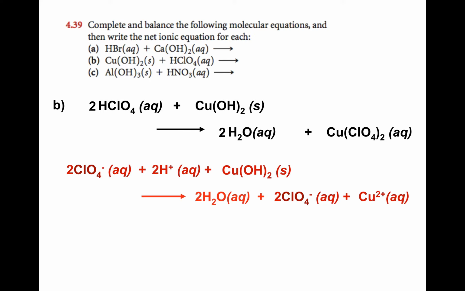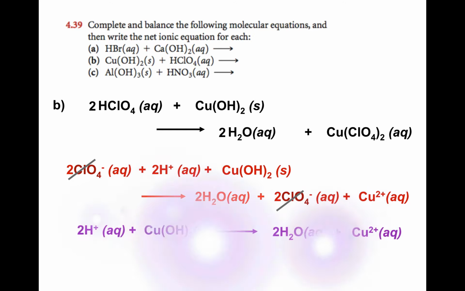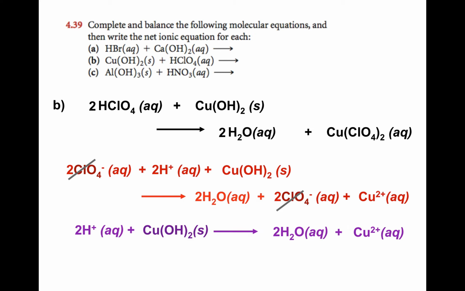So when I look at the complete ionic equation for this, again, perchloric acid is a strong acid. That H is detached. And they go after the hydroxides in the solid, react with them to form water, and copper(II) is liberated during this reaction. Perchlorate is the only spectator ion here, right? Copper(II) is locked up in a solid at the beginning of the reaction, and at the end it's aqueous. So if we omit that spectator ion, it's these H pluses reacting with hydroxides in the solid to form water and copper(II) ion.